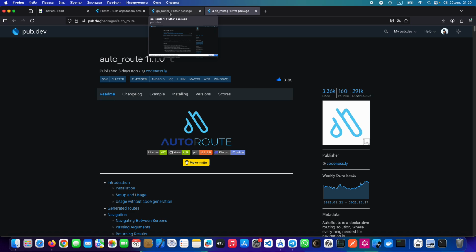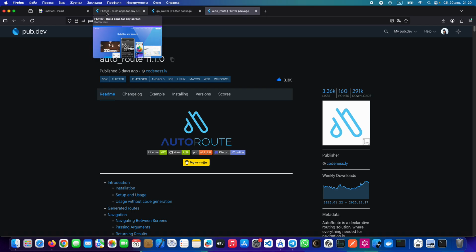All of these packages under the hood are using Flutter's Navigator and routing. So you don't have to add all these packages. You can use your own.